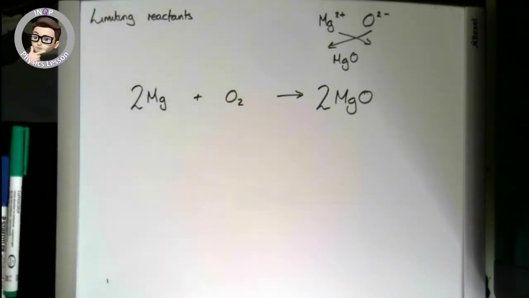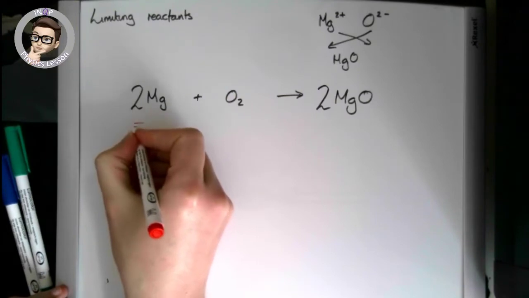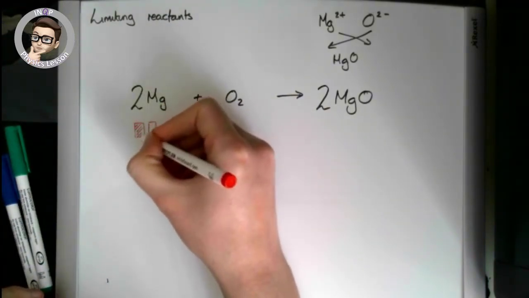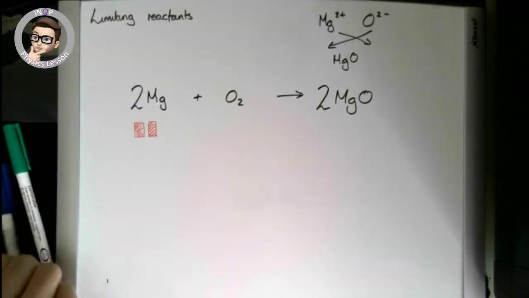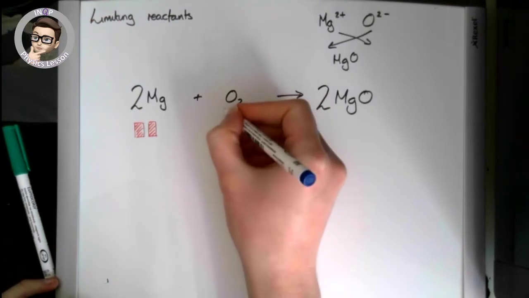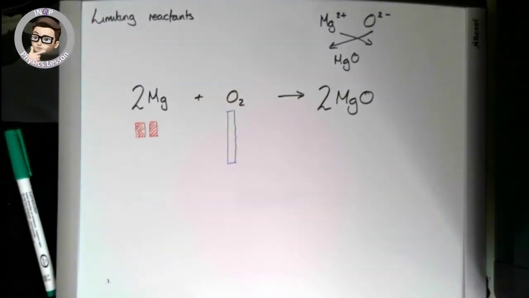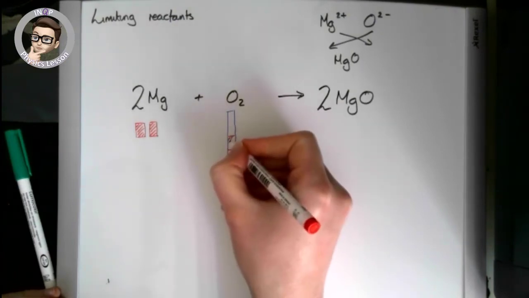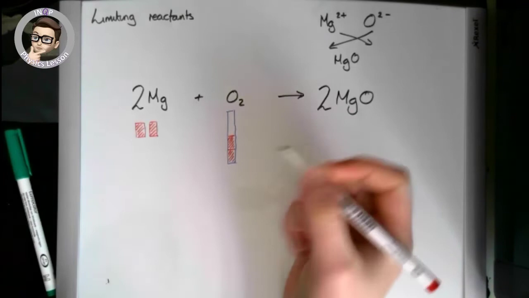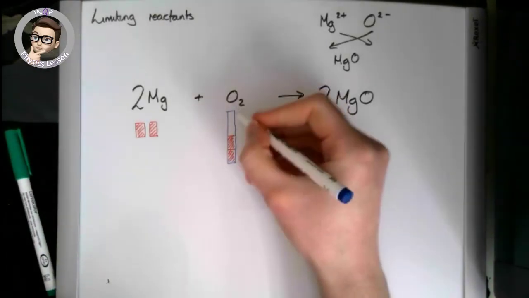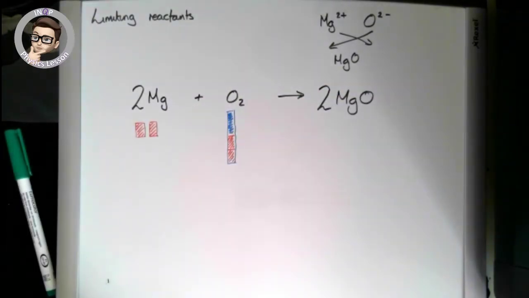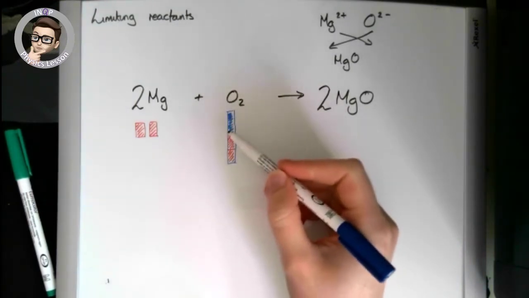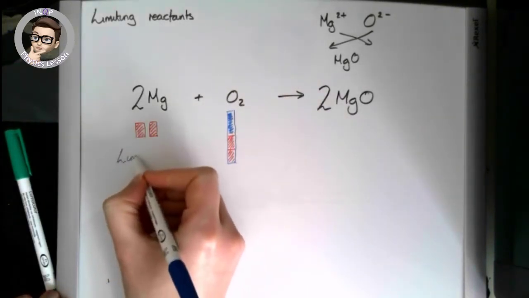So what does this really mean? What are we talking about? Let's change colour. If I consider my Mgs and I say I'm going to put 2 blocks of Mg, this much, into my reaction, but as I do it, I'm going to make sure schematically I've got this much of my O2. So I've got quite a lot of O2. So let's put those Mgs in there. Roughly one was there, roughly one was there. So all of those magnesium atoms would be reacted with the oxygen, but I'd still have all of this left of my oxygen that's not reacting. So my oxygen would not be my limiting reactant because I still have some left. It would be my magnesium that is my limiting reactant.